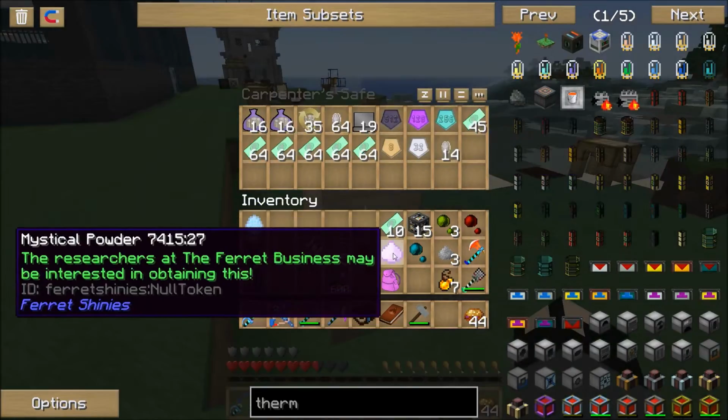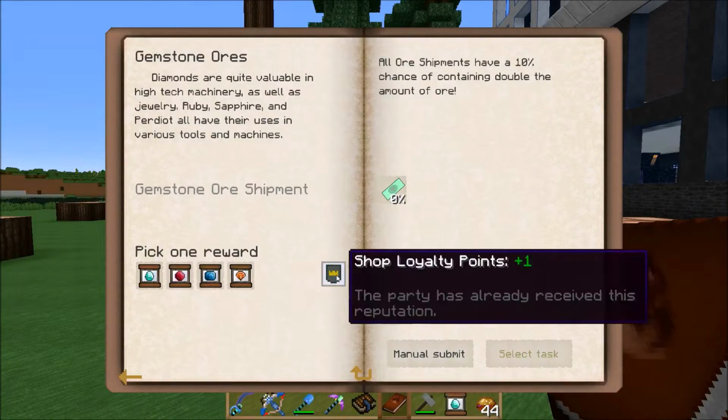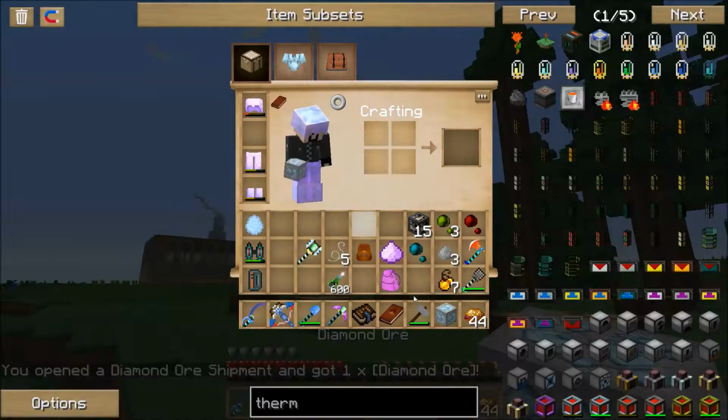And I also have these, you know, creature stuff and stuff of that nature, so whatever. Select tasks. I want the diamond. Manual submit. Give me the diamond. Give me my reward. And I got one loyalty point from the shop. We'll open this up. Boop. I got a diamond ore.